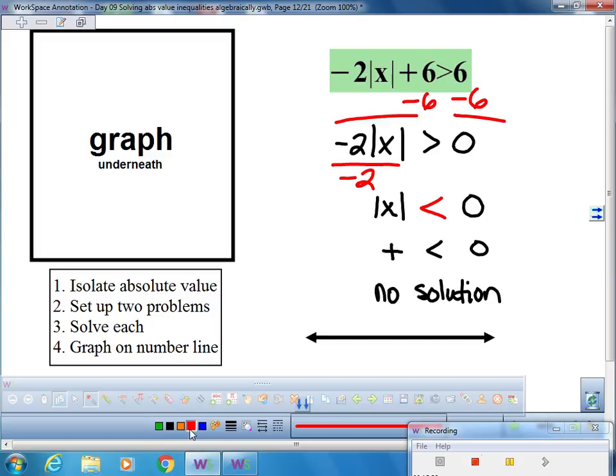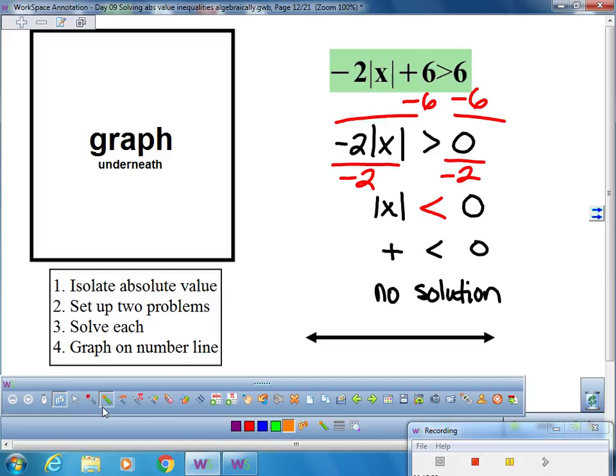All right, this was a good one to do. You have to think, inequalities, you have to think about it. When do you make that consideration? When your absolute value has to be isolated. You can't make that decision here. Everybody look up here. You cannot make that decision here. The decision has to be made when the absolute value is isolated. Then you can consider whether it makes sense or not. Okay? All right, let's try another one.